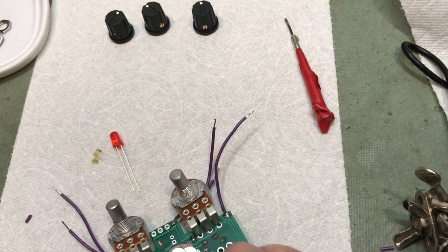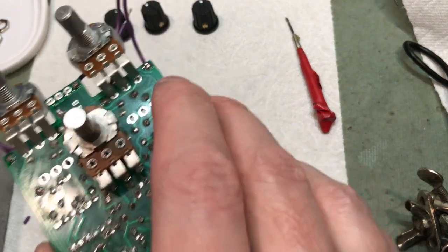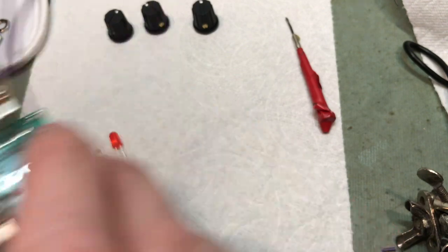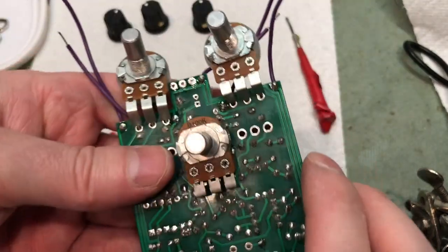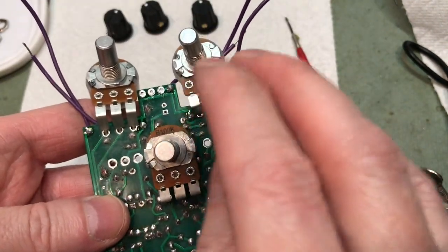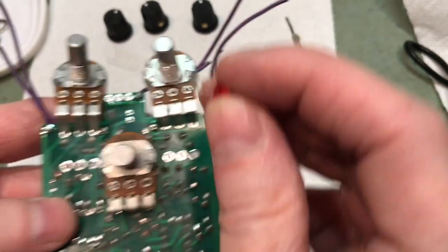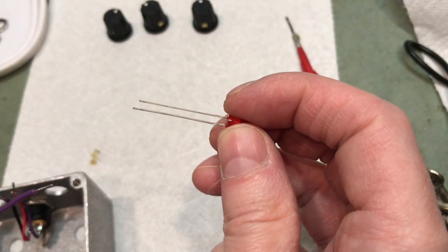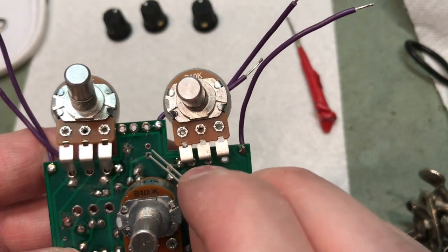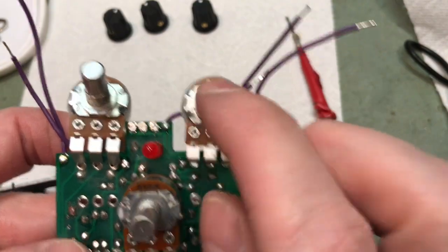Okay, now it is time to mount the PC board into the enclosure. So what we're going to do, essentially, you want to just set the pots and the LED. LED is also polarized. You notice it has a long lead and a shorter lead. Goes in right here. The long lead once again goes into the square hole.